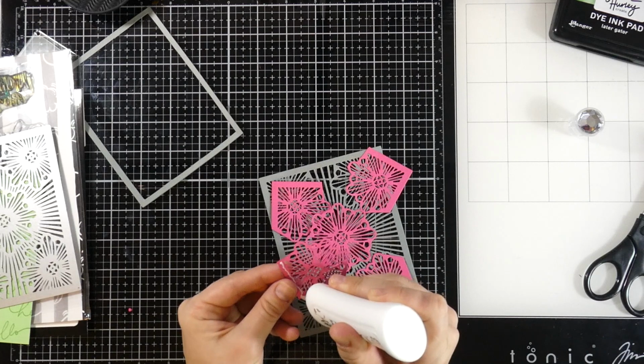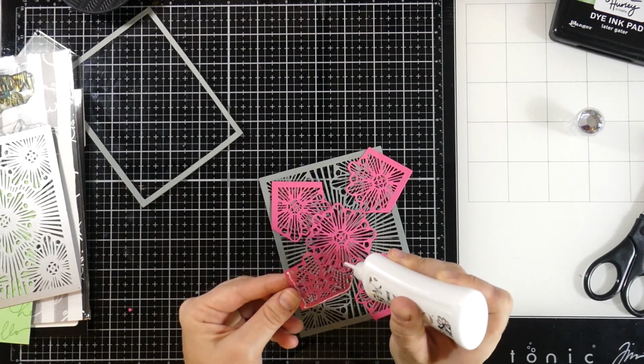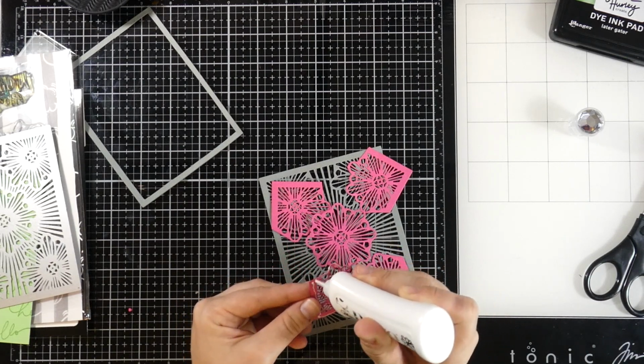So I'll just take some of my glue, and I'm going to put it all around the edges of each of the little flower bursts.